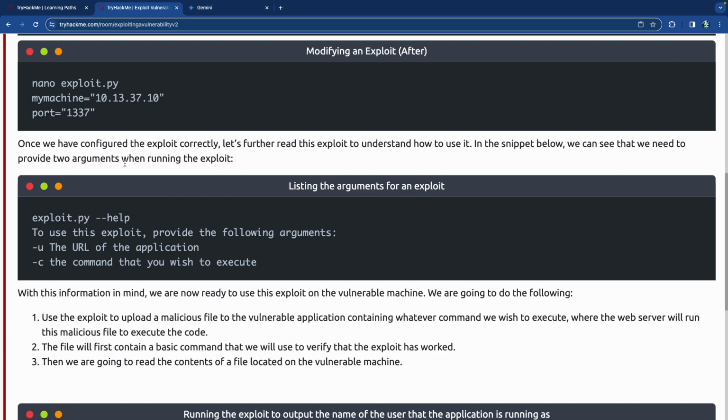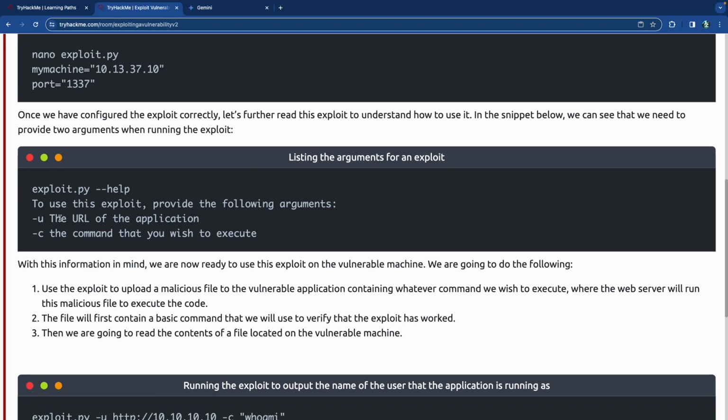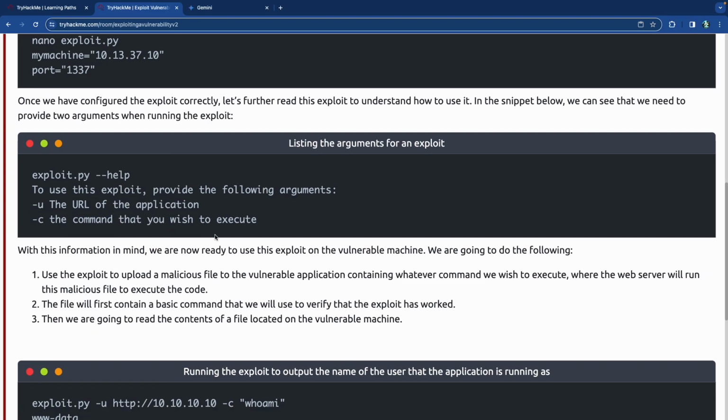And now, once it's been configured, we can try to see what else we can do. This is the help command for the specific Python file. To use this exploit, we need to provide the following arguments: U for the URL of the application and C for the command that you want to execute.